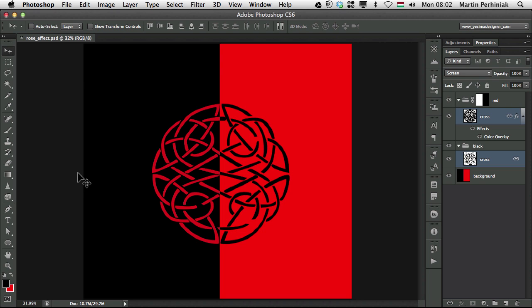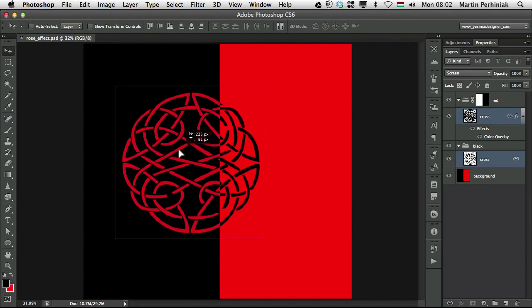Today I'm going to show you a very interesting non-destructive workflow where we are going to combine smart objects, layer styles, blend modes and masking. The effect I'm going for this time is an inverted color look. And this will be completely non-destructive, so we can always change the effect later on.